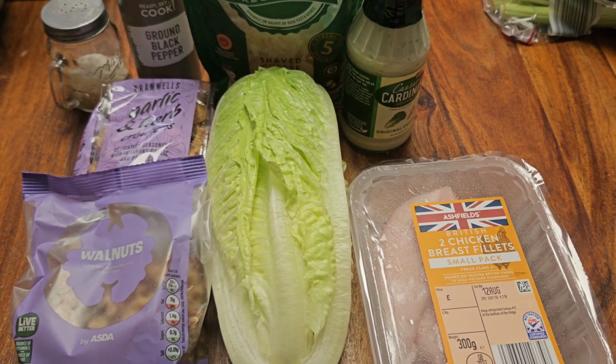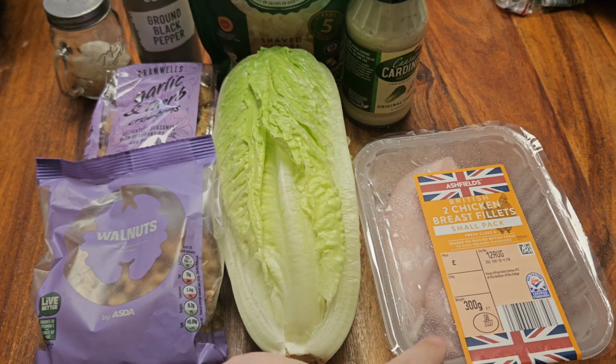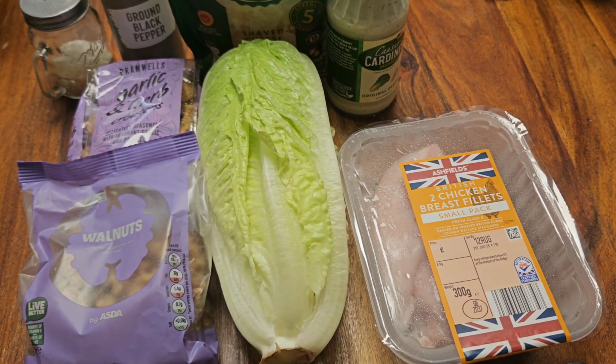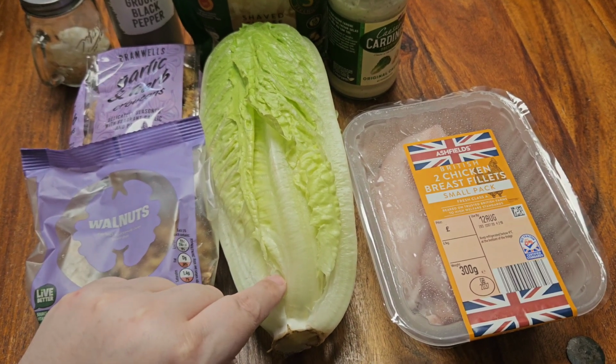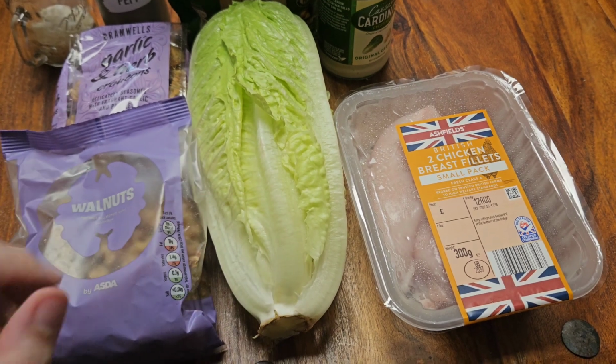Okay folks, nice and easy this salad. Not much to it at all. I'm going to fry off my chicken breast in a pan. I'm going to salt and pepper it, nothing too much. I'm going to just prep the romaine lettuce. Nice and easy. I'm just going to take the bottom off here, clean the leaves.